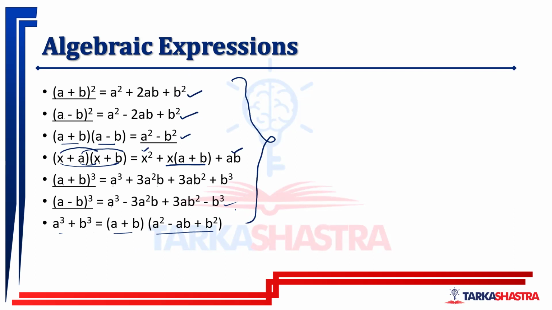Now, the main agenda behind algebraic expressions is how to add and subtract algebraic expressions. This is what we are going to see. So, for example, 4x square y and 4xy square cannot be added. We cannot write it like this 8xy square or 8x square y. Both of these are wrong. Why? Because here the variable part and its power are not same.